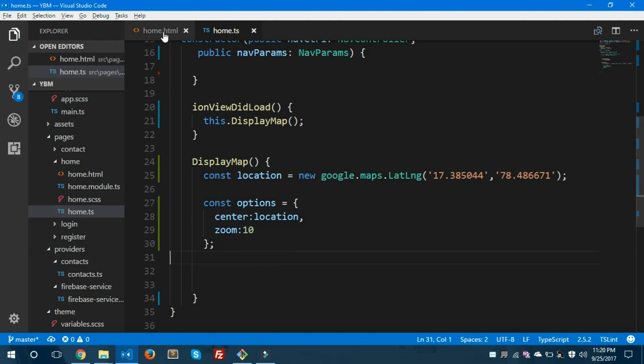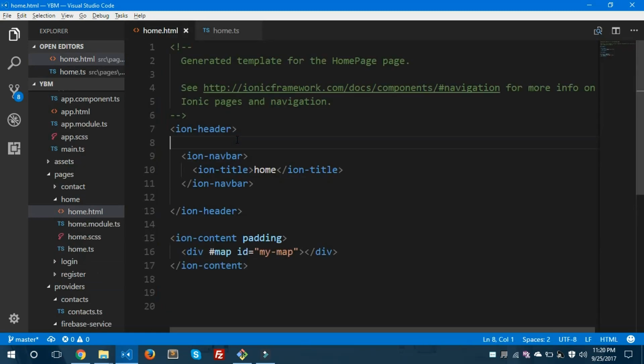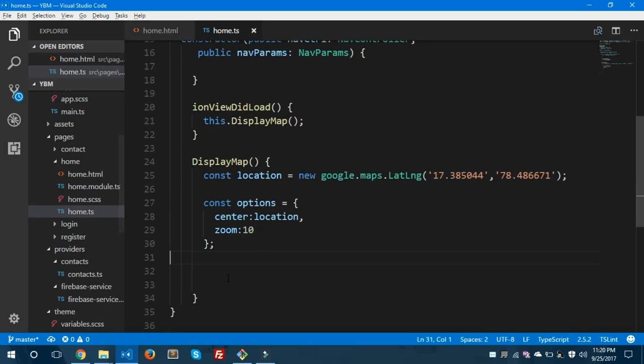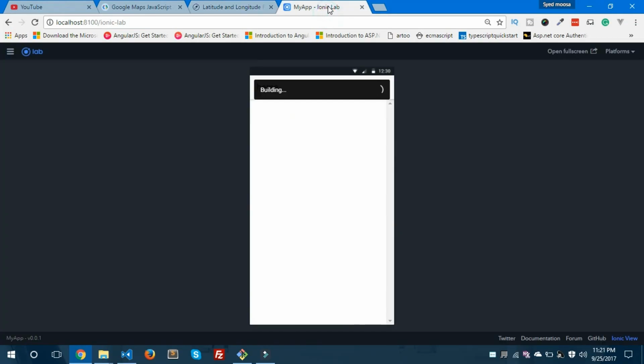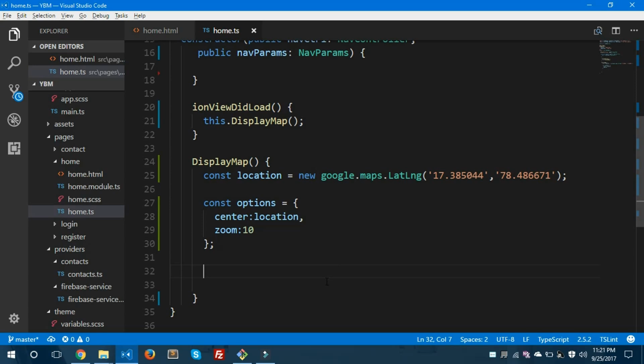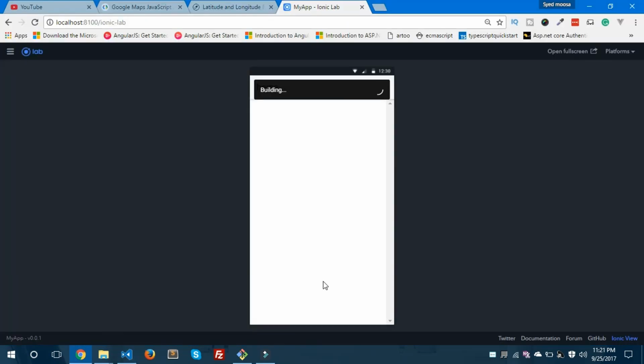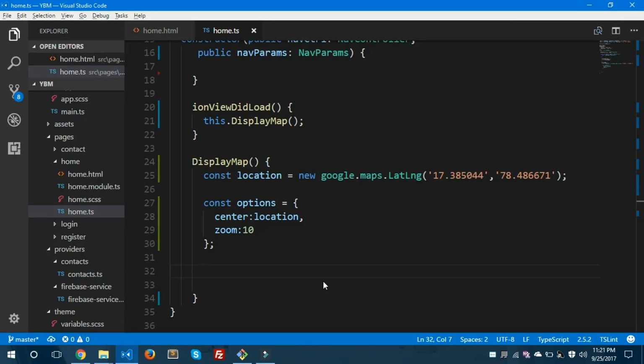So let's save and let's jump to the display part where we can display our actual map. Let's save this and let's see our changes on the browser. I hope it will not display any change because we haven't used display method.